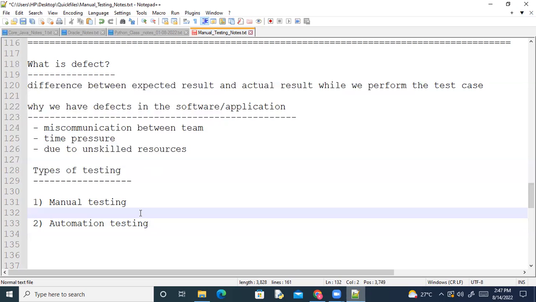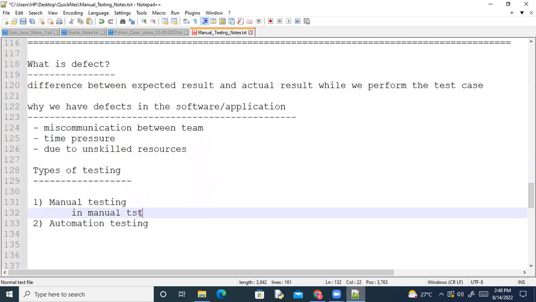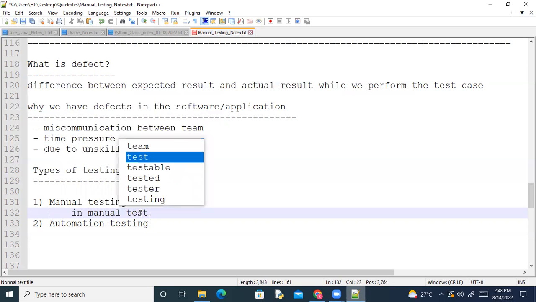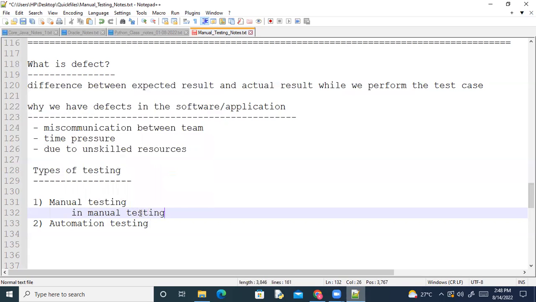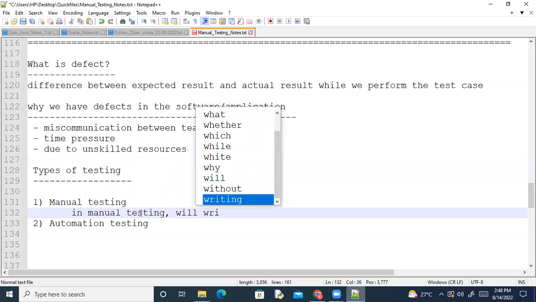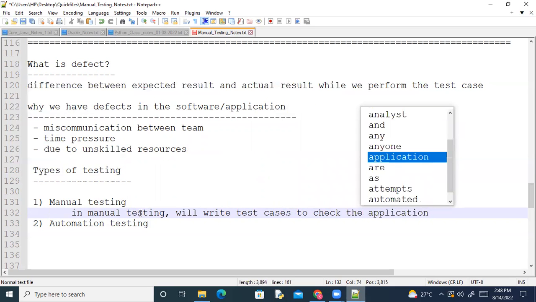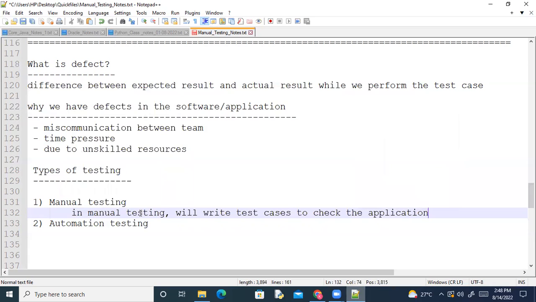See here, in manual testing, we write test cases to check the application.